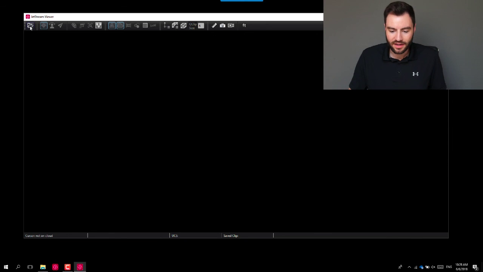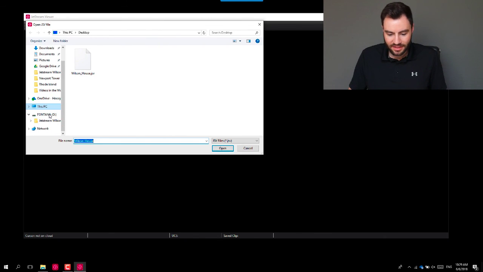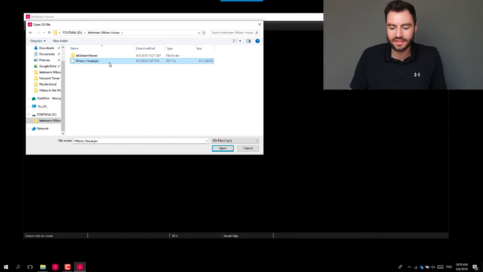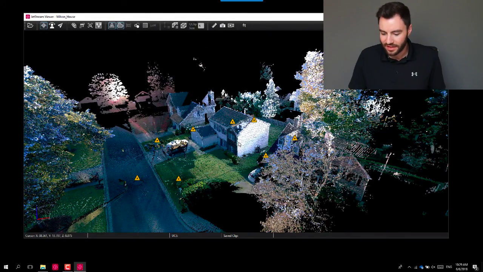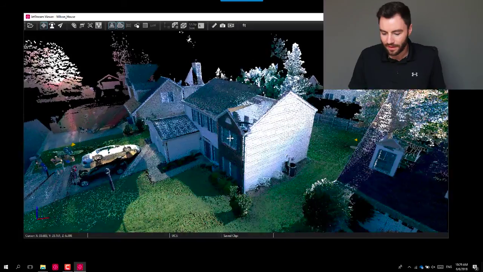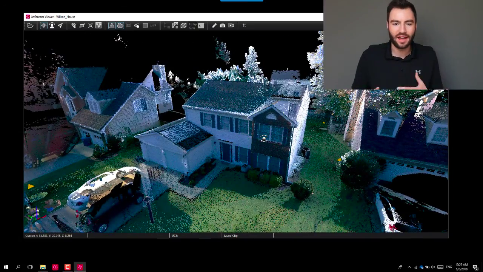Then I can do the same thing. I can open Jetstream file, but this time I navigate to my flash drive, and this is the same file on the flash drive. I can open that up, and I have the exact same thing without having anything on my computer.